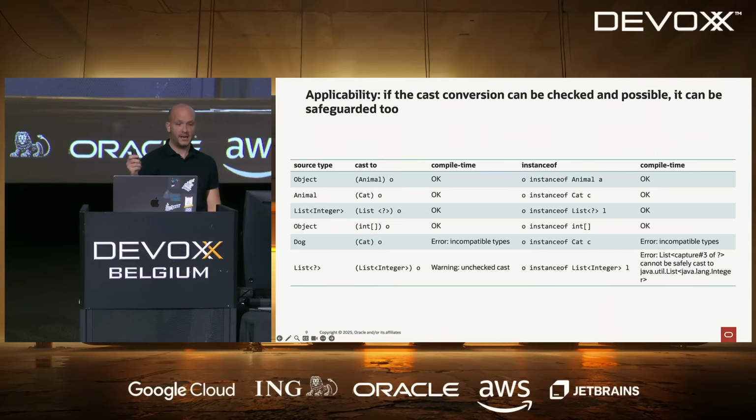So instanceof says incompatible types, and then the compiler in some cases, those called unchecked casts, cannot verify if something wrong will happen, and these cannot be checked, so they were excluded from pattern matching as well. You get a warning on the cast. So this was one conversion that was excluded.